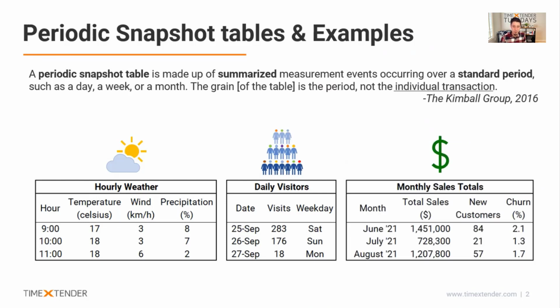Another example is monthly sales totals. So let's say you do have a sales transaction table, but you find that it's not super helpful to view it at that transactional level. I actually want to aggregate up for the month, and I want to see what the sales are for my sales team every month. And that's how we are actually measuring our commissions or our bonuses, for example. And so you can do that with a monthly snapshot table. That's going to make it much easier to get an analysis or a view of what the total sales are, and it's going to give you a better picture of that data.